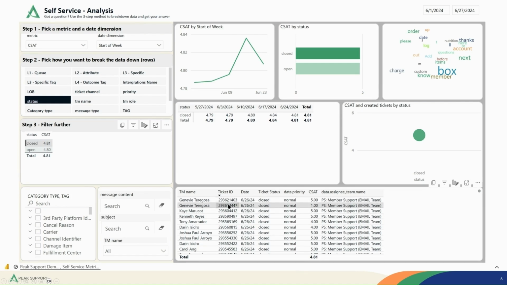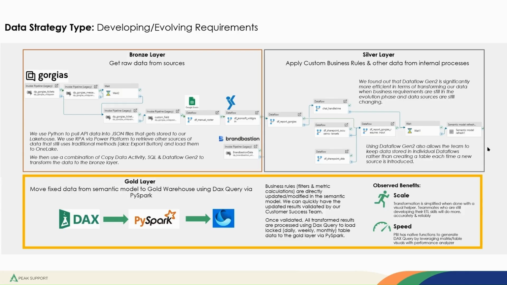And then in the live version, if you hover over to the ticket, you can actually click on the ticket itself. The Gorgias window will pop up, and you'll be able to see the deeper level inside of Gorgias. Other items that you can use to filter is through the tag, and then you can type in what the message content is, the subject, or what teammate you want. So you can do a lot more here, and we are happy to modify the fields you want sliced and diced. Now, how do we do all of that?